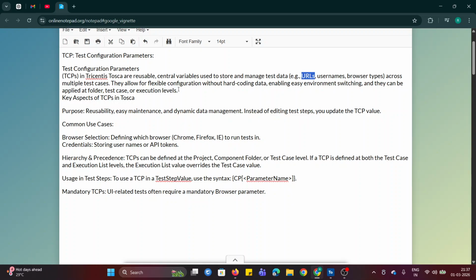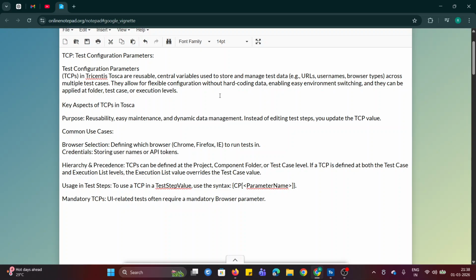So this was the simple definition of what TCP in Tosca is. So let me just show you the key aspects of TCP. The main key aspect of TCP is reusability and easy to maintain. By using these TCPs in our test cases, it is easy to maintain the test cases as we can avoid hard coding the data.